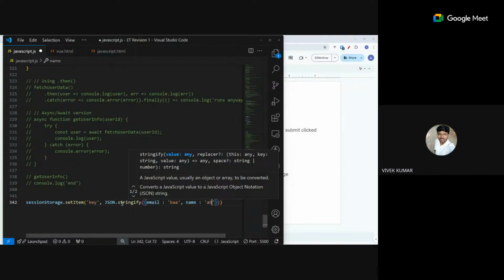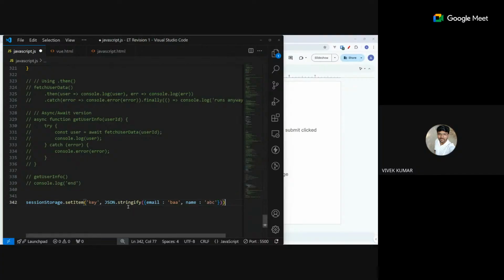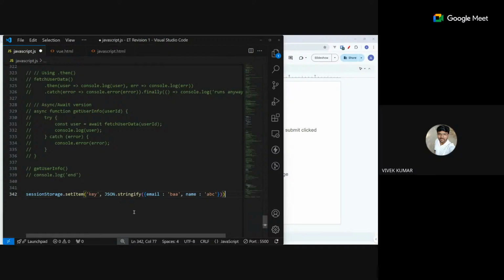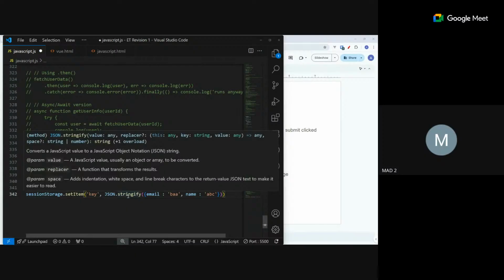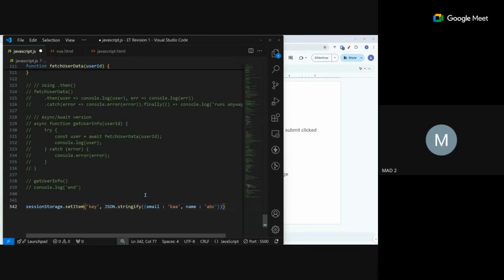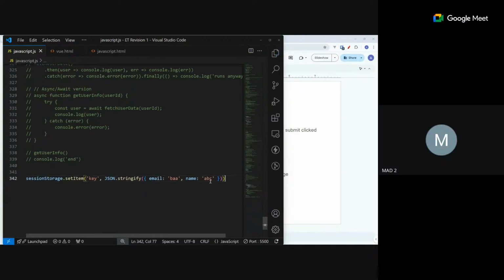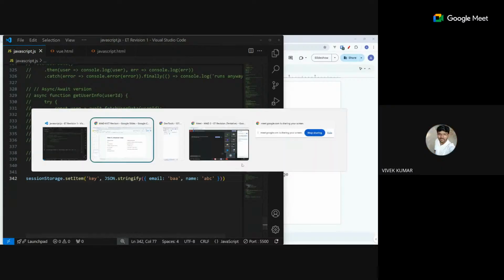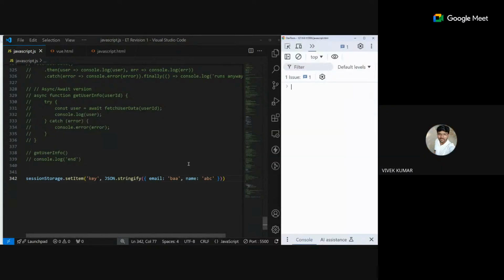Session storage does not store JSON or object by default, both session storage as well as local storage. They should store it as a string, so we have to convert it. I mean, it works most of the times, but still better to stringify it to make it 100% sure. Even if you do this, I think it will work because I previously tried it. Best practice is to stringify.